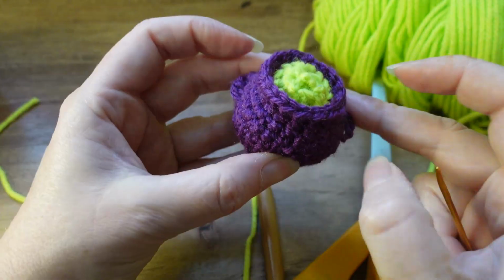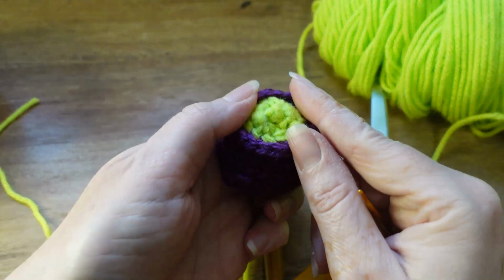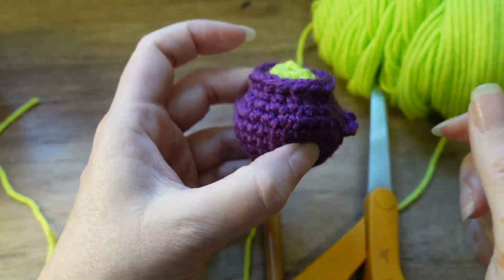And our little kitty cauldron's all done. So I hope you guys had fun making that. I hope your kitty cat friends enjoy them.